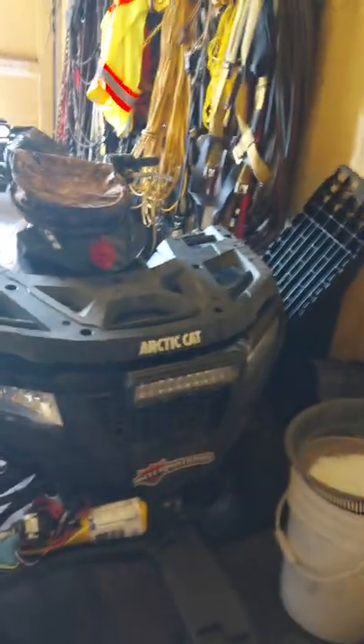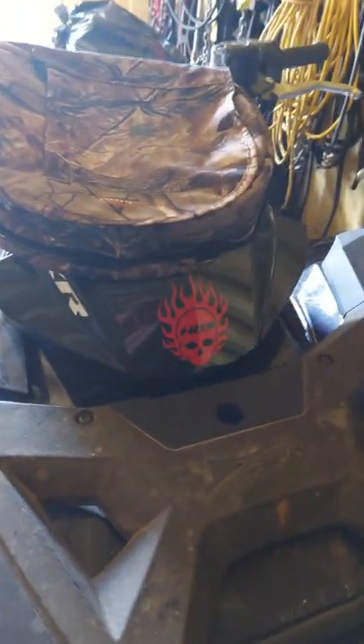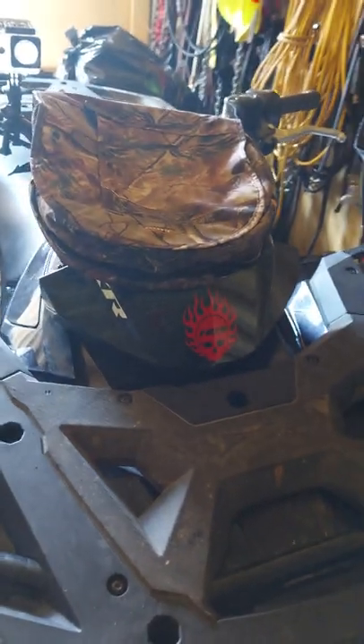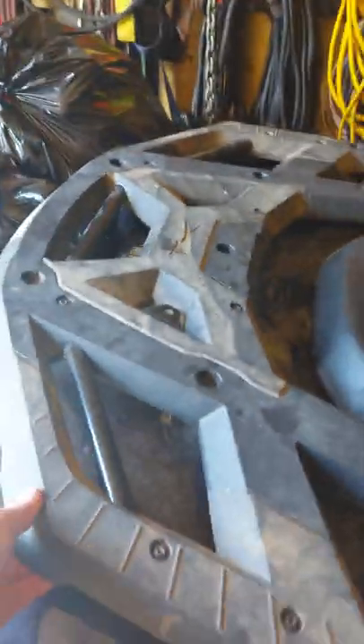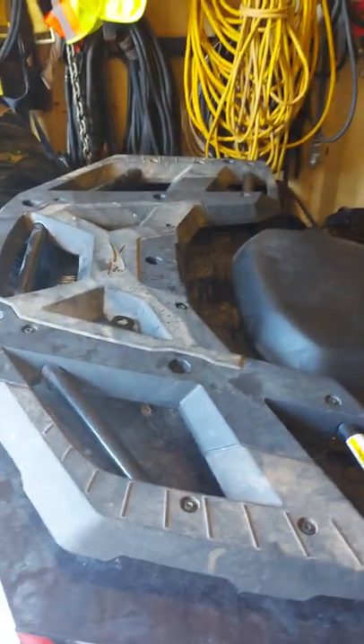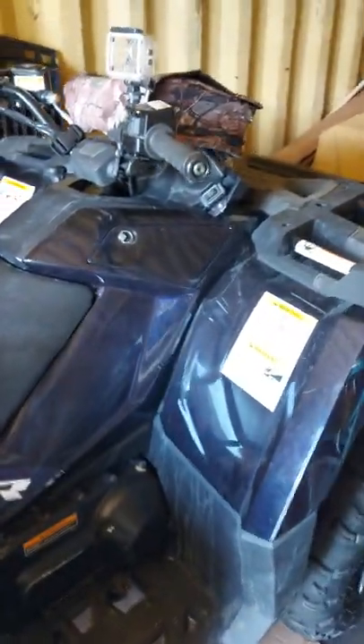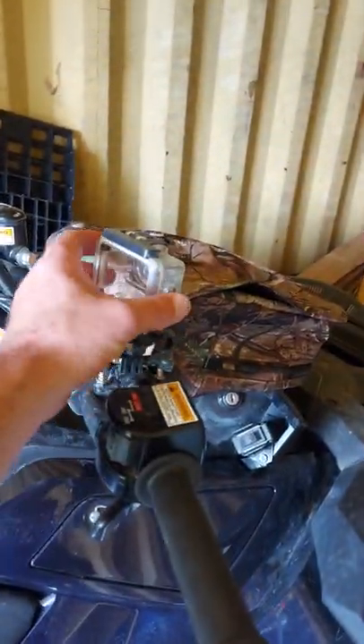So I'm gonna show you my Arctic Cat 550. We're in my 40-foot sea can. Here's my Arctic Cat 550 — I built the light on the front. It's all reinforced by Hell-Bent Steel right here; Hell-Bent Steel is trademarked. This thing is souped to the max. We've got these new flat-style speed racks on here, modified, and there's a GoPro right here — that's what I'm gonna film with when we're out in the bush.